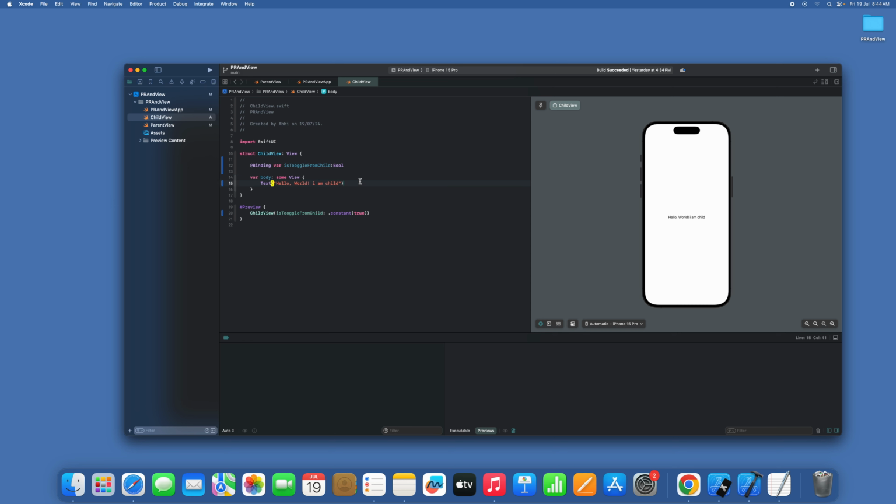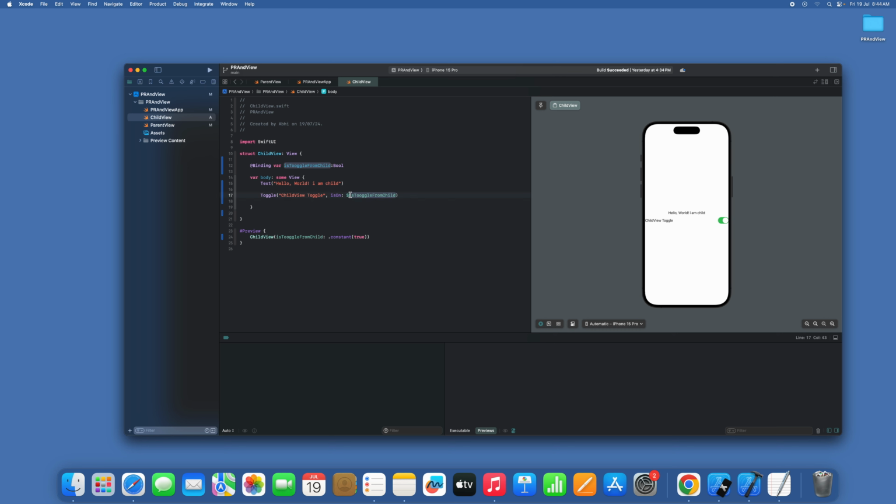So this binding requires a toggle so that we can perform some action and understand the state and binding property style. So child view toggle, and this is a toggle of child view, and isOn will be a binding Bool property, and I will say this is my isOn property. Now you will be able to see the error: cannot convert value of type Bool to expected type Binding Bool, use wrapper instead, or insert this $ sign. So this is a must, as I told you.